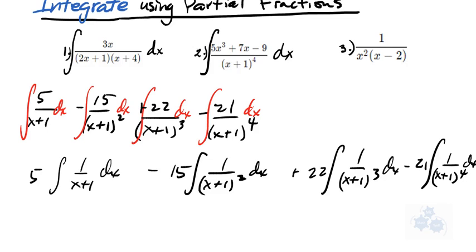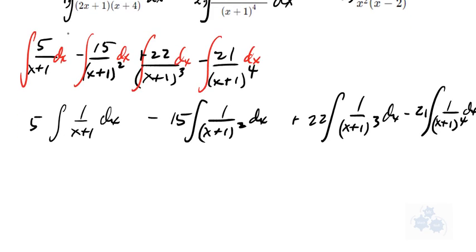Okay, so once we have this broken down here, we can take a look at each of these. So if we have 1 over u to the power of 1, that's going to be 1 of x plus 1. And because there's no coefficient other than 1 in front of x, we don't have to undo any chain rules, so that's your integral, first one. Now, when it comes to having a squared, we can use the power rule, and you can view this, if you want, as x plus 1 to the negative 2. So then we add 1 to the exponent, then we divide by that, and so on, so just kind of undoing the power there.